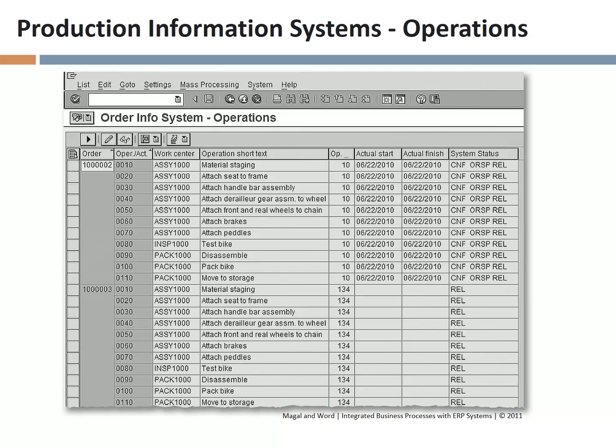going on here. And you can see here, it looks like this is now the order, the various steps in the product routing. And we can see this has been released, the operator started work, and it was confirmed. So we can see that everything here has actually been confirmed for this particular production order, whereas the second production order has been released, but doesn't look like any work has actually started on it.